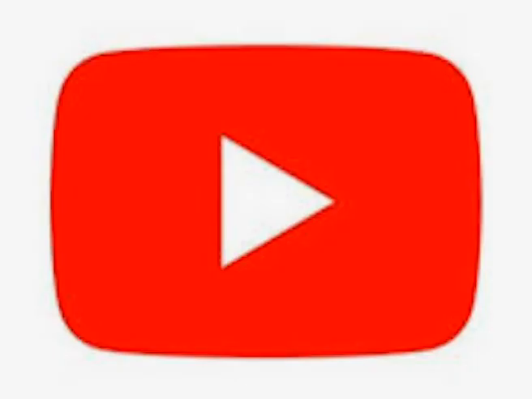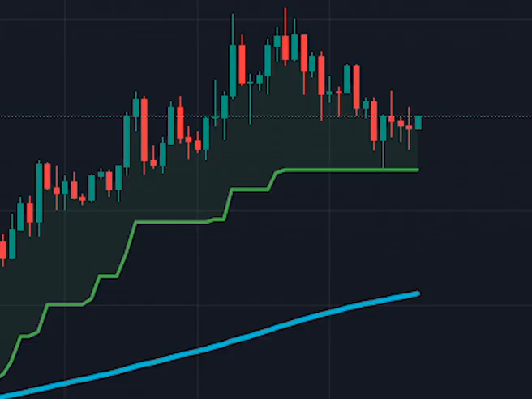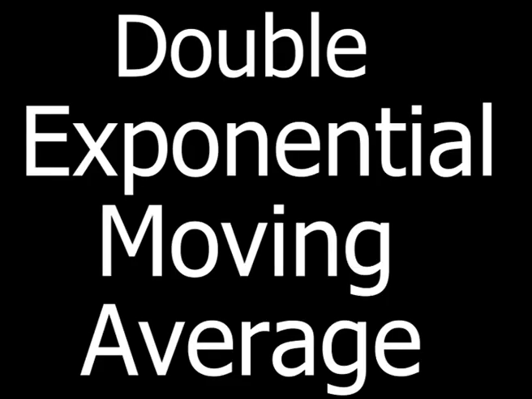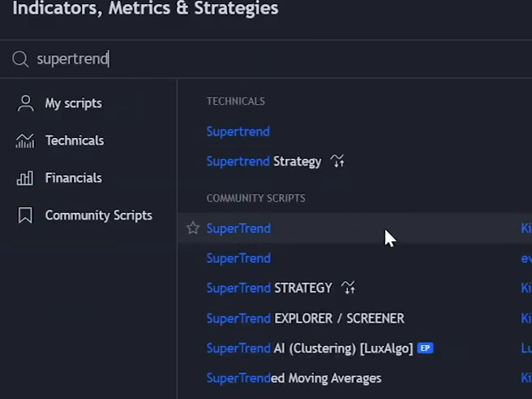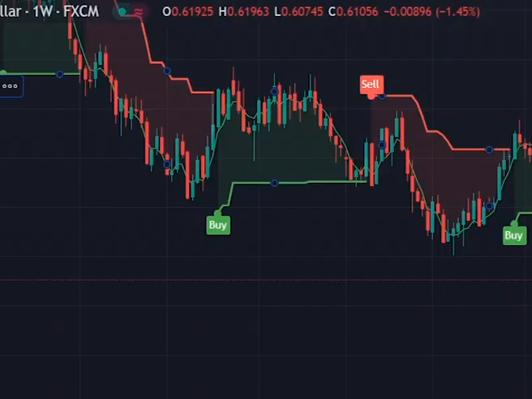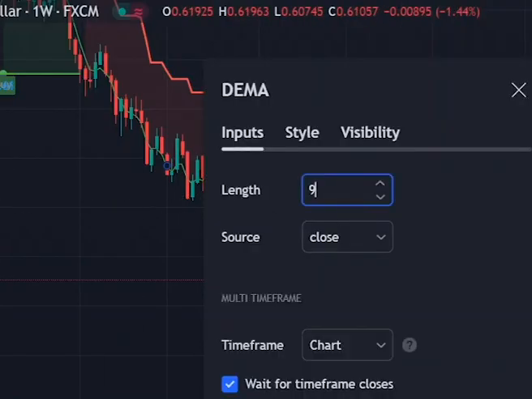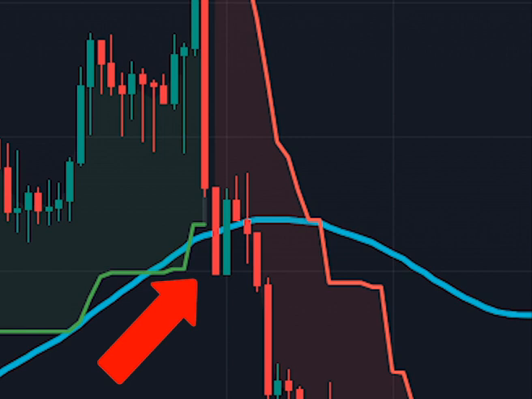The strategies that I showed you already were the most popular on YouTube, but now they get harder to find. This strategy is like the first strategy, but with the DEMA instead of the EMA. The DEMA is the double exponential moving average. Basically, it's just faster than the EMA. So, add your super trend, but this time change the ATR to 12. Then, add the DEMA and change its length to 200. When price closes above the DEMA and the super trend is green, buy, and when price goes below the DEMA and the super trend is red, sell.